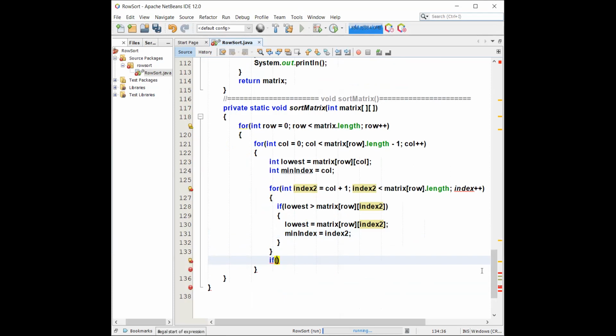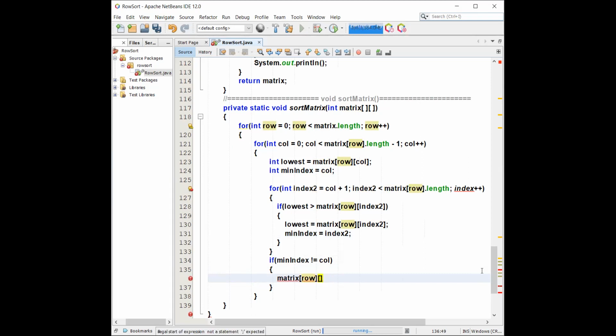So if the min index is not equal to the column, then the matrix row min index will be assigned the matrix row column. Oh, I had index up here. That should be index 2 right there.